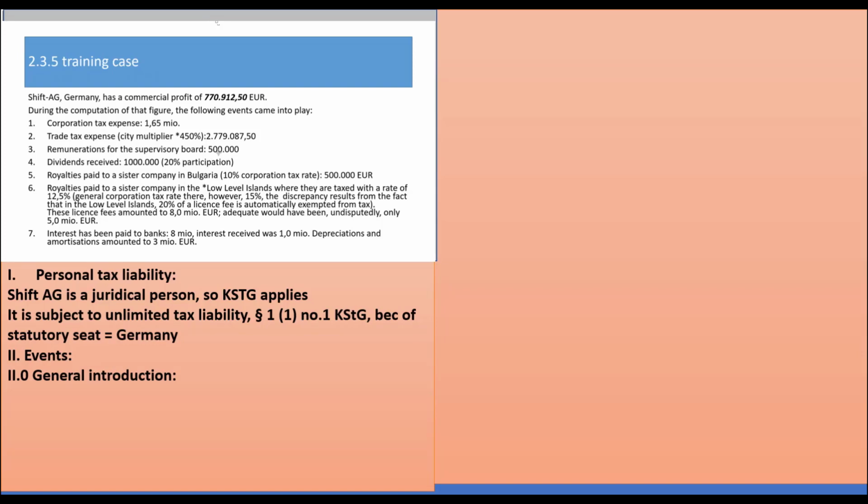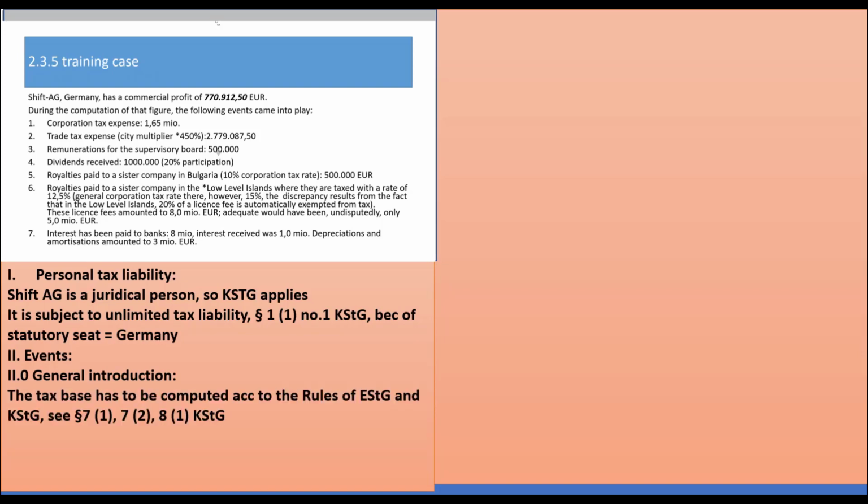The beginning can probably be again the general introduction, which reminds us of the basics. You know, always with income tax or corporation tax cases, there was a three-step simple approach. First, which type of income? Second, which tax base is to be computed? Third, at which point of time will that income become tax relevant? And so if we make initial remarks about that, we can easily deal with most of these questions.